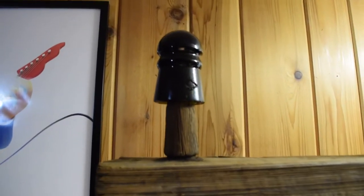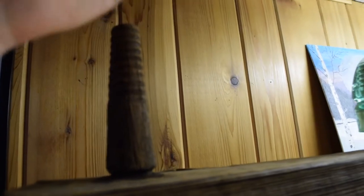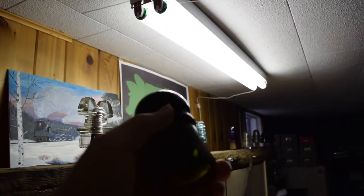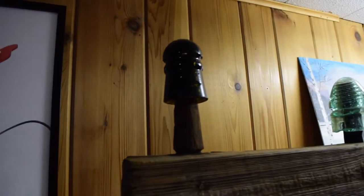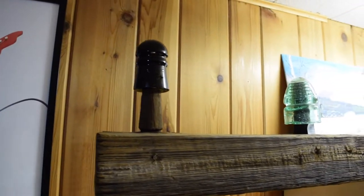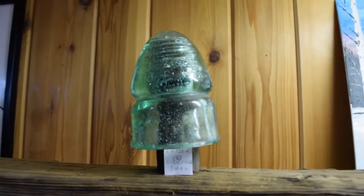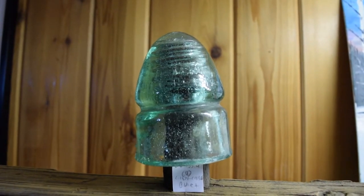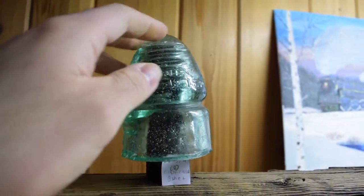This one on the crossbeam is a Diamond Company pony insulator in a dark olive color. I bought this from Bob Star, one of the two folks in charge of the insulator show — so Bob, if you see this video, thanks for letting me buy it. I love this hobby so much. Then there's this interestingly rare insulator rated 4 out of 10 — a CD 133.4 nicknamed 'Bullet' because its style looks like a bullet.